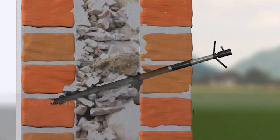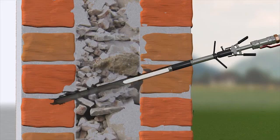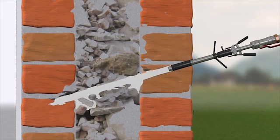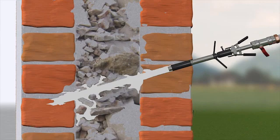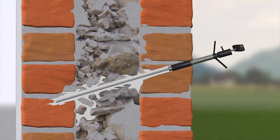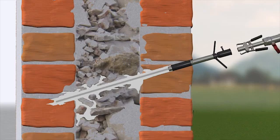Older masonry often has cavities of various shapes and sizes on the inside, and these have to be filled prior to introducing the injection agent. This is done in a preliminary step in which a microfine cement suspension is injected into the drill holes. After about 30 minutes, the next step is to insert a lance into the hardening cement in order to create a channel for introducing the injection agent and, if applicable, the alkaline accelerator.